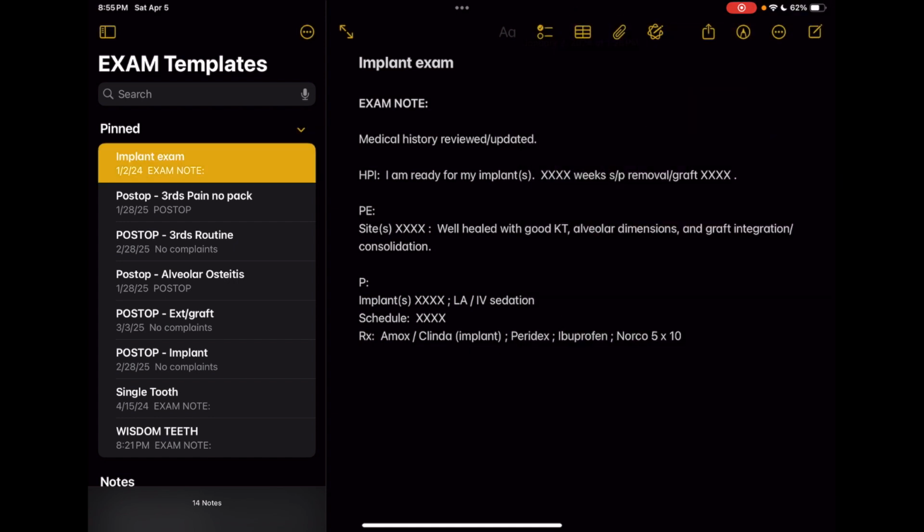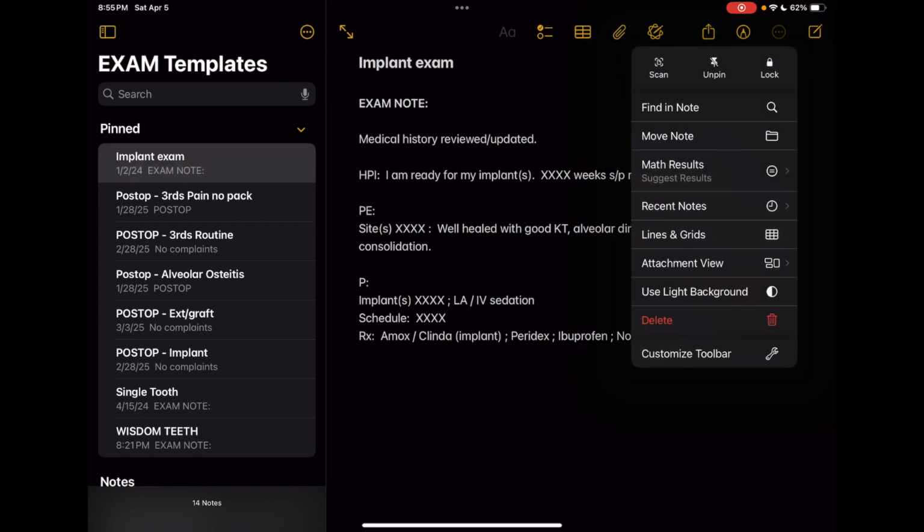I'm going to jump two icons over to the three dot menu, and I'm going to open that. The main thing within this menu that we want to look at is there's three icons across the top of this menu: scan, in this case unpin, and lock. And the main thing is that pin/unpin functionality. So this is where you would come for a note template that is, again, one that you want the quickest, most common access to, and you can elect to pin or unpin that note.